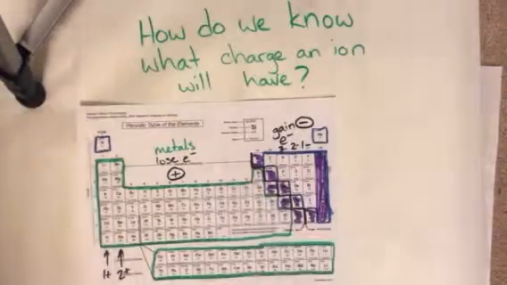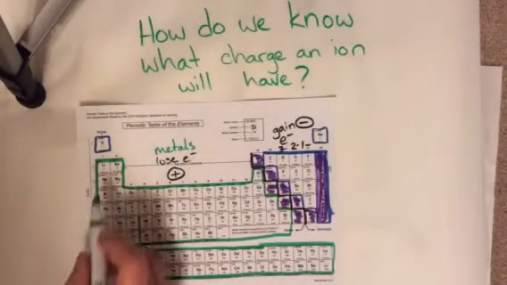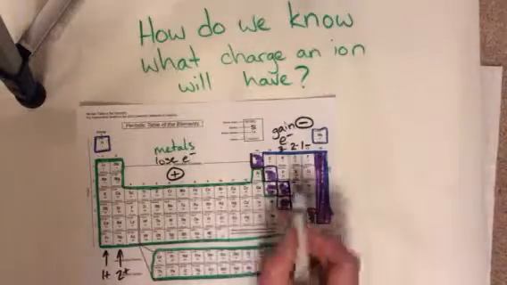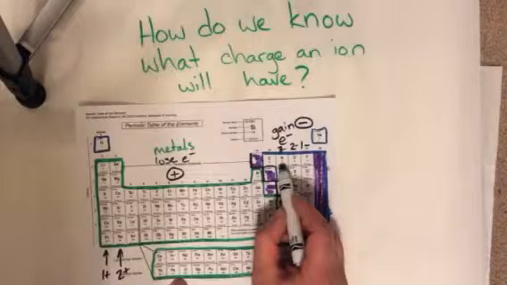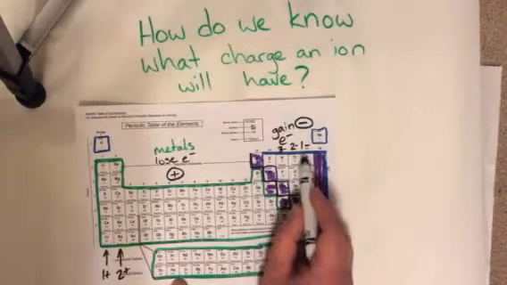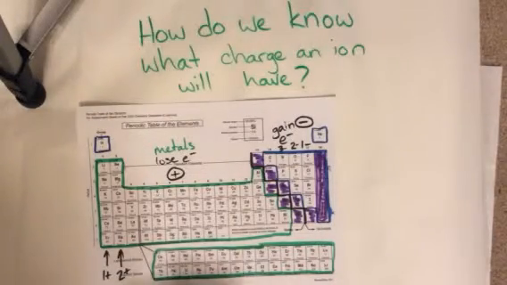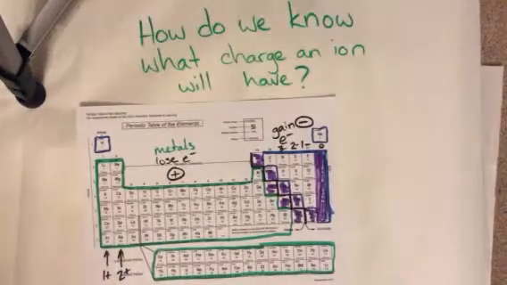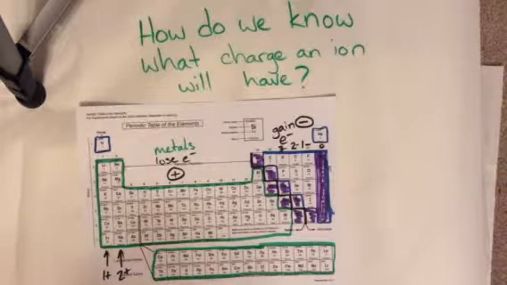Likewise, 3-, etc. So if you look, group 1 and 2, they match up. That's 1+ and 2+. And then starting over here, we have nitrogen, oxygen, fluorine. These groups, group 15, group 16, group 17, they're going to be -3, -2, -1, because the noble gases are all going to be 0. They don't need to gain or lose electrons in order to be like themselves. Once we can tell what charge an ion will have, then we can start the naming process.